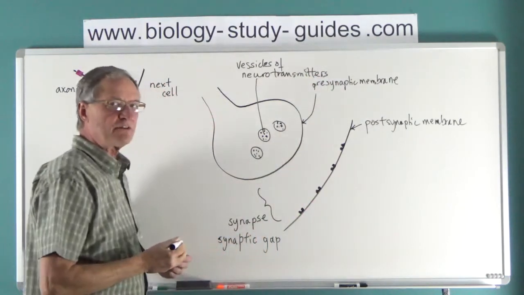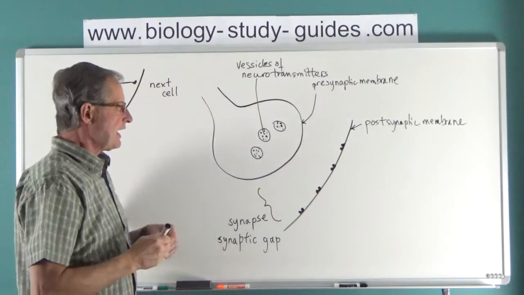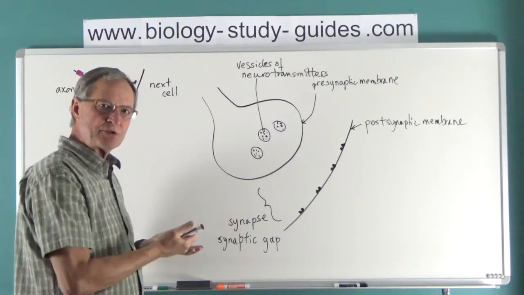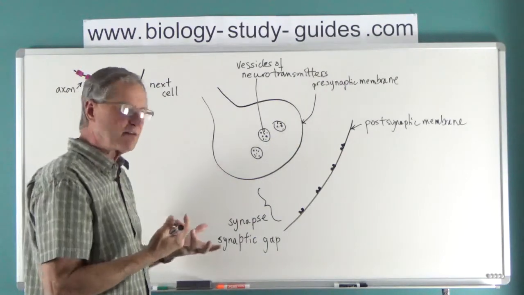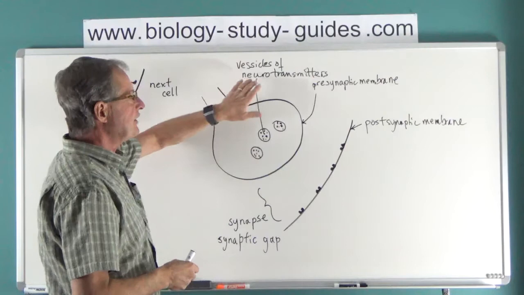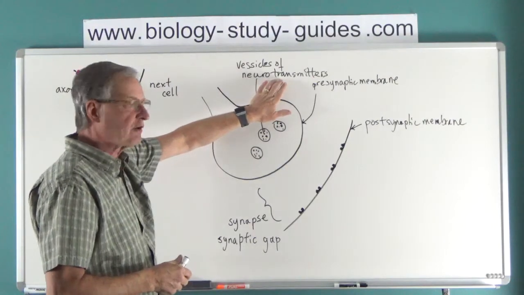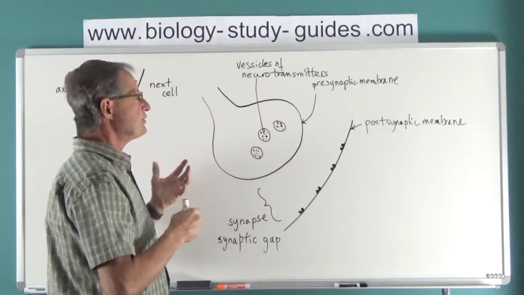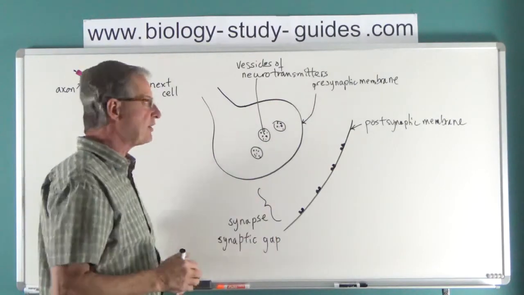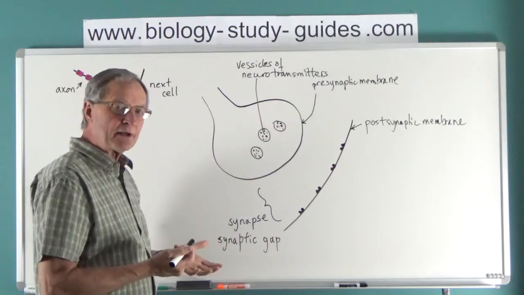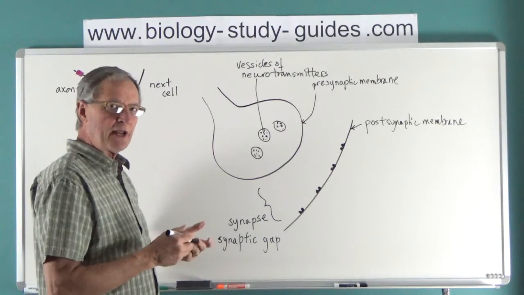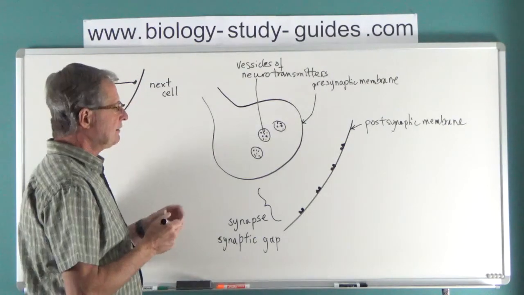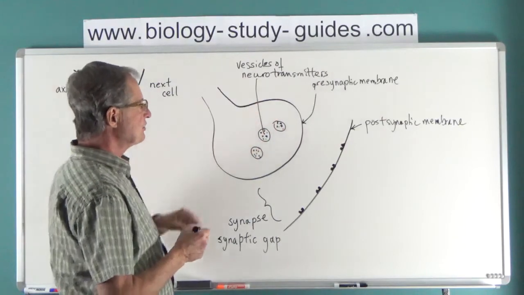Now there's lots of different kinds of neurotransmitters, and I'm not going to get into their actual names in this video. That's a topic of another video, but I will mention things like dopamine, if you've heard of that one, or serotonin or GABA. Those are neurotransmitters in the brain. There's neurotransmitters in the peripheral part of the body, things like noradrenaline, not adrenaline, noradrenaline and acetylcholine. But that's the kind of things that these things are.